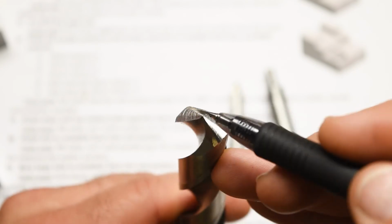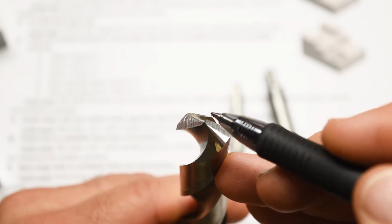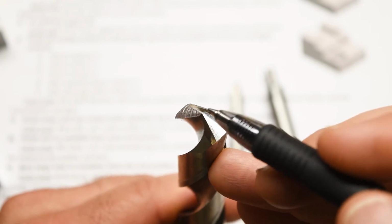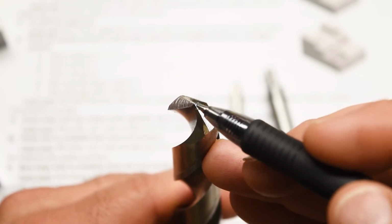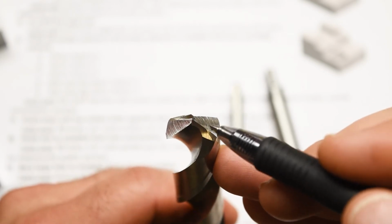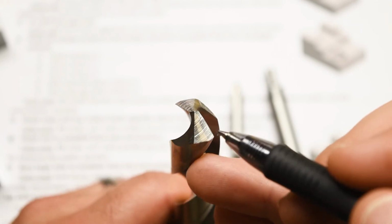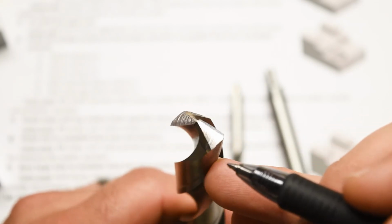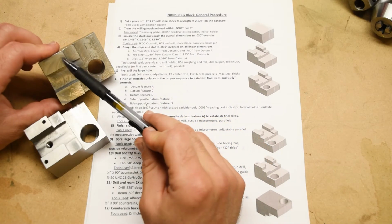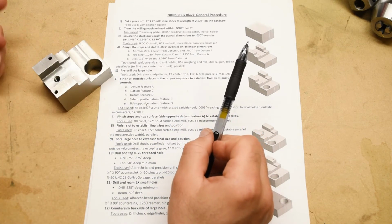Now we have a nice new Derrick's drill sharpener, which can put a beautiful split point grind on one of these drills. I will have to show you how to use that when we get out into the shop, but you should be able to use it, and you can grind or regrind your own drills this way. So there's really no excuse to use a dull or broken drill. I mean, we make it really easy with that drill sharpener. Okay, so at this point, the part really is roughed out, and we can move on to finishing operations.